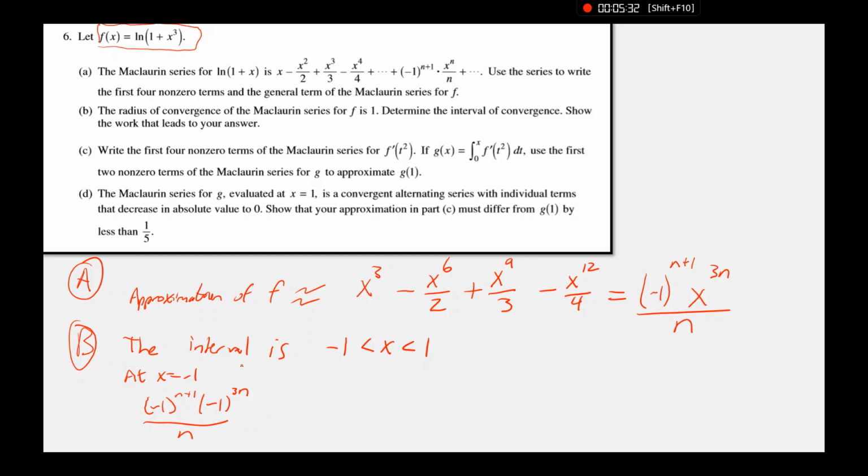the other one will be positive, right? So this is the same thing as negative 1 over n. So that's going to diverge by p-series. Okay, it diverges because we're not alternating anymore. If it was alternating, then that would change, right? If it was alternating, we would converge conditionally. But because we're not alternating, this one diverges by p-series.